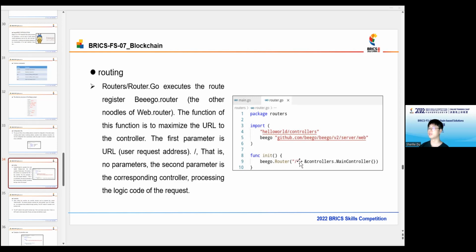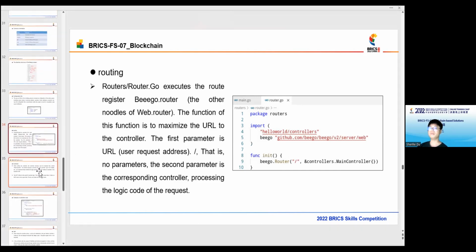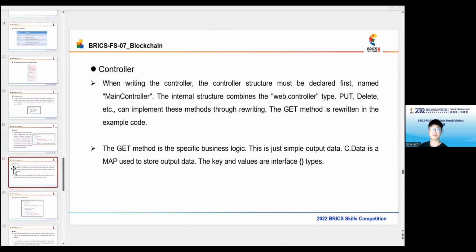That is to say, if the user is in the root catalog, the router will be transmitted to request the main controller, and the code in the controller will render each interface.